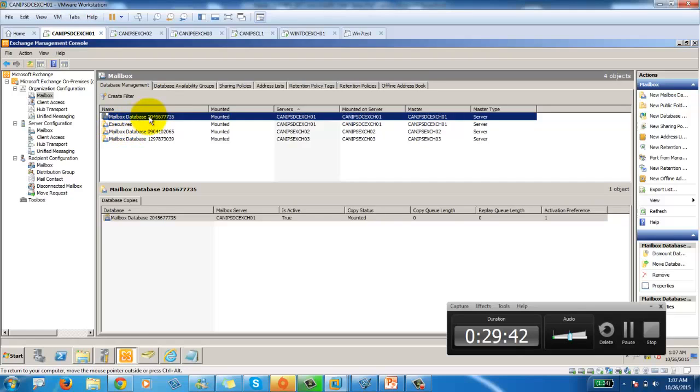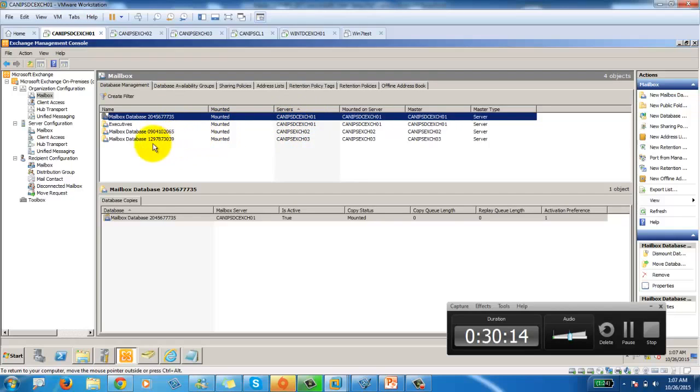Because guys, if this database is dismounted, crashed, or deleted, it will affect all the users inside this database, and you don't want your executives to suffer when the database is not working. So we would create a separate database for executives, and in many companies we would create a separate server for the executives and their database. For now, this executive is sitting on our first server along with this other database.